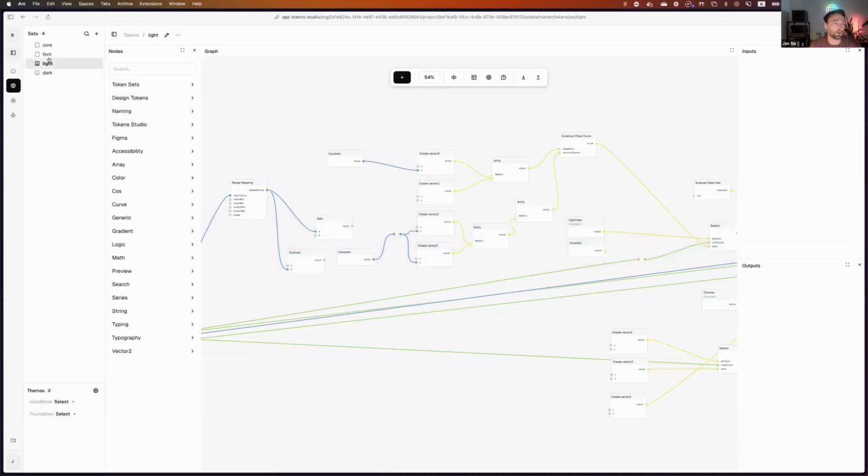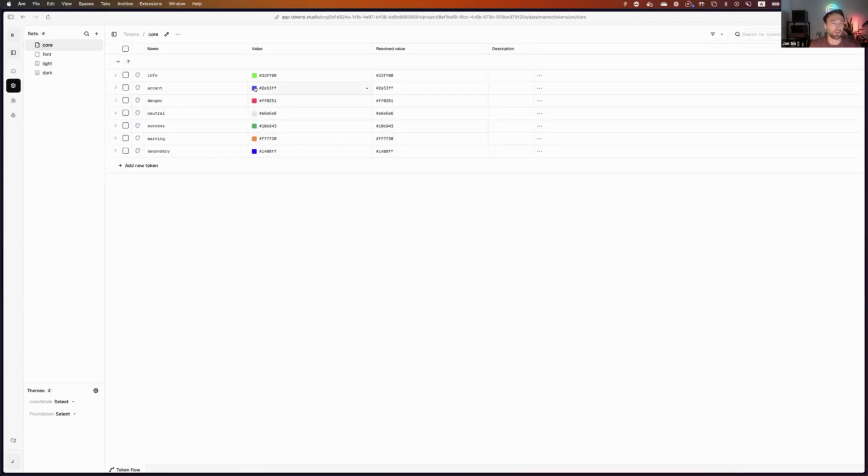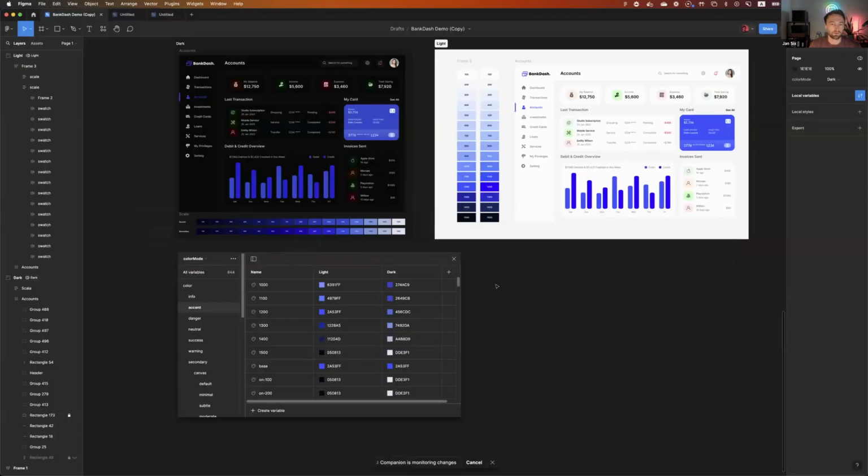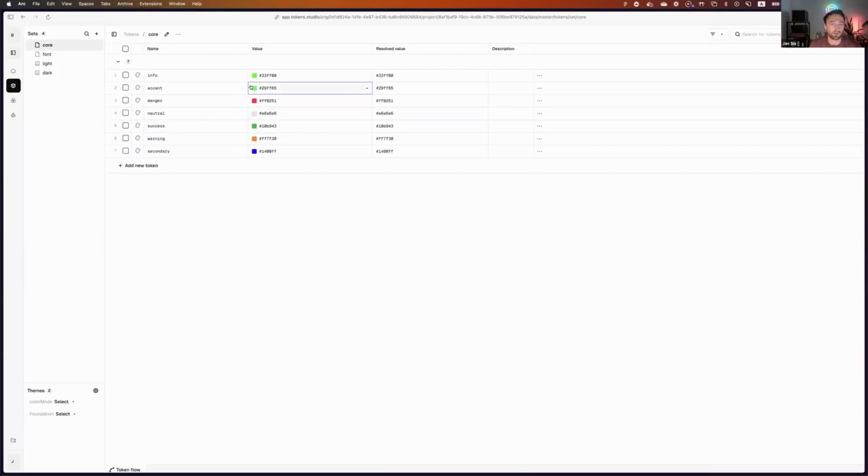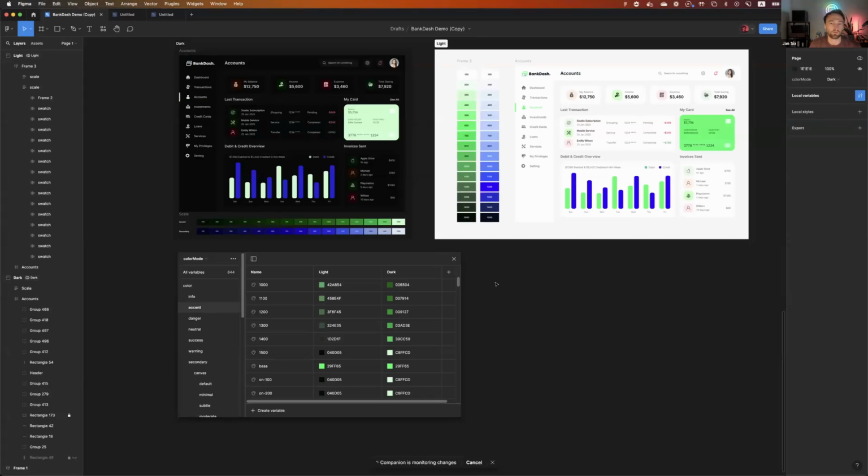So if we go into the file again and jump into the core piece and change the blue from the accent over to, let's make it a green this time, hit save, come back to Figma, after we have looked at the changes, it would update everything for us. And it automatically had the right contrast. If you look at the colors here, actually, let's make this a bit darker to see that in effect. If we use a very dark green, hit save, it should use the right accessible contrast color for the foreground based on that background value. And so this one is using white, this one as well, I guess, but it kind of flipped it around automatically. I didn't really have to change much.